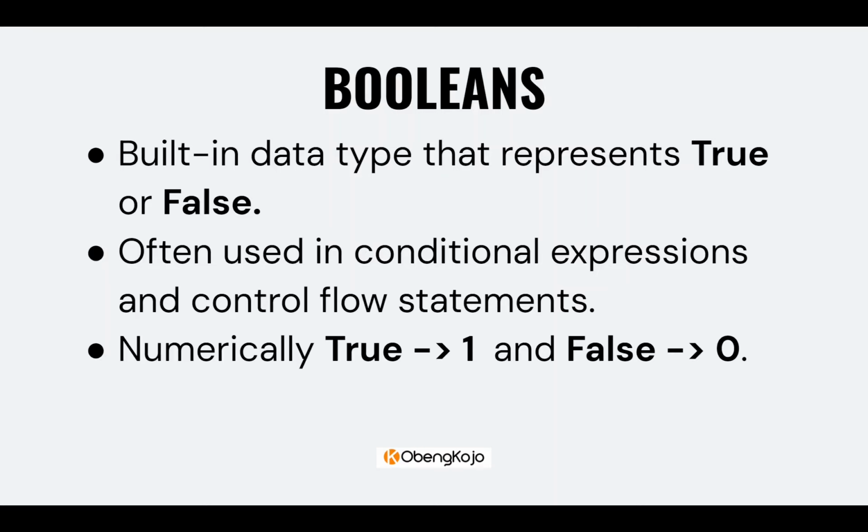Most often we use Booleans in conditional expressions and in control flow statements like if-else statements, for loops, while loops. That is mostly when we implement Booleans. We'll get to understand that later on. I think we've seen most of it earlier. Numerically in Python, true is represented by 1, and false is represented by 0. I would also want to let you know that the keywords True and False are case sensitive and must always have an uppercase first letter. Anything other than that would result in something different.